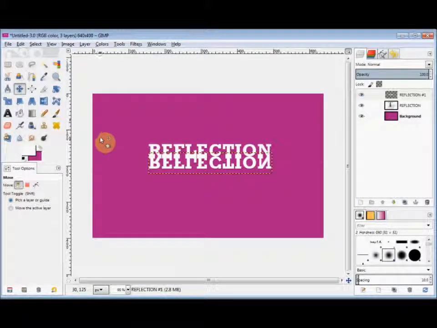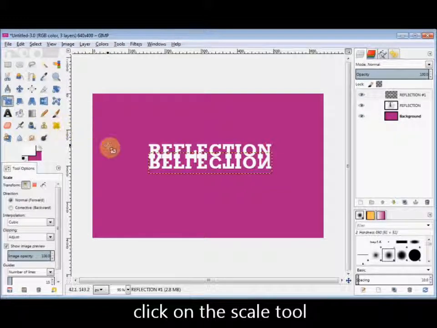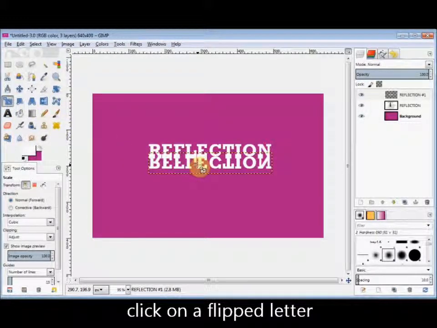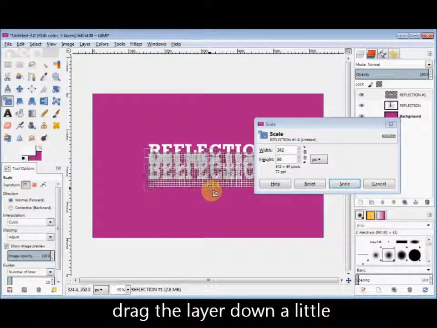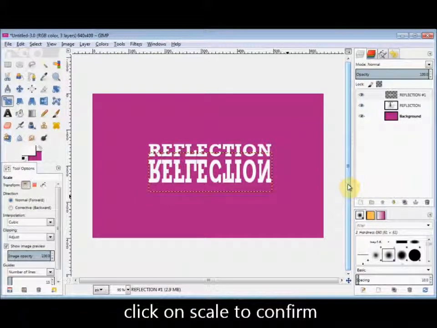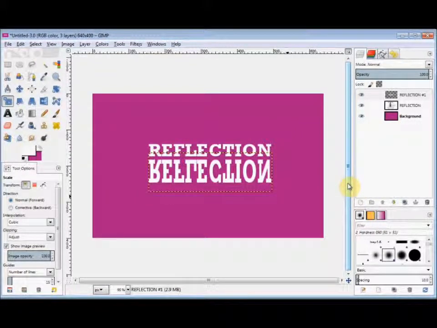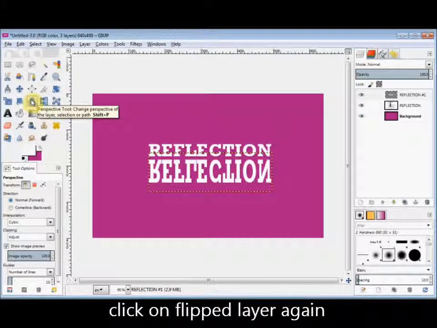Then I go back to the toolbox and click on the Scale tool. And I click on that flipped layer and just drag it straight downwards a little, just to lengthen it. And then click on Scale to confirm it. And I go back to the toolbox, and this time I click on the Perspective tool.